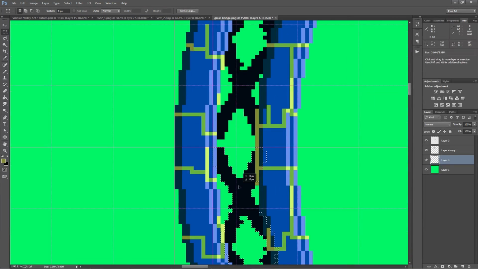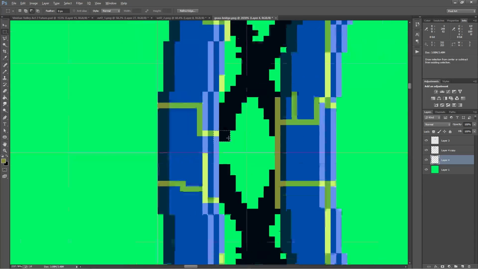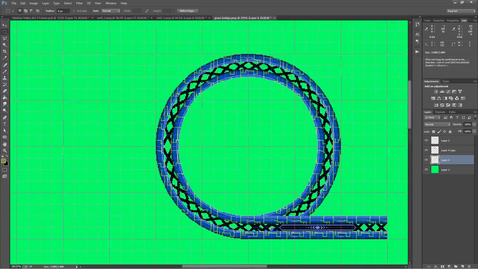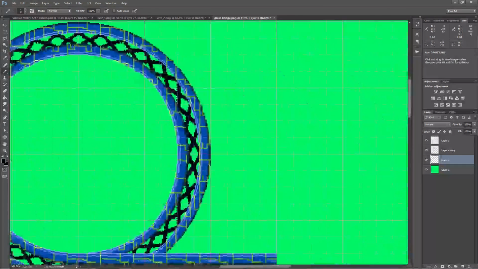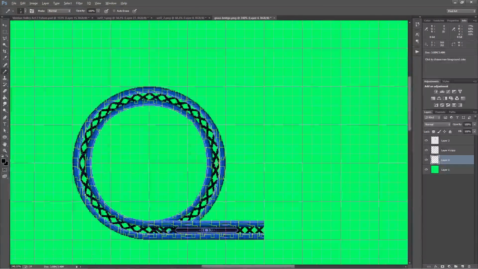I believe we're going to have just a couple of lines to fill in here. You can, of course, adjust this since it's on its own layer. So I'm going to adjust the top portion down 1 pixel and the bottom portion up 1 pixel to fill in that little gap. Still 2 pixels there. So I'm just going to go ahead and fill those in myself. That'll work nicely. That side doesn't have it.